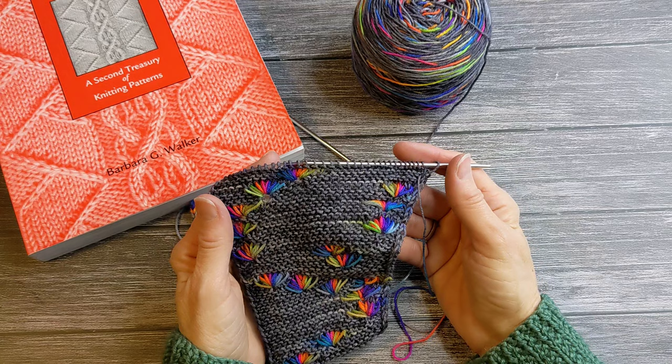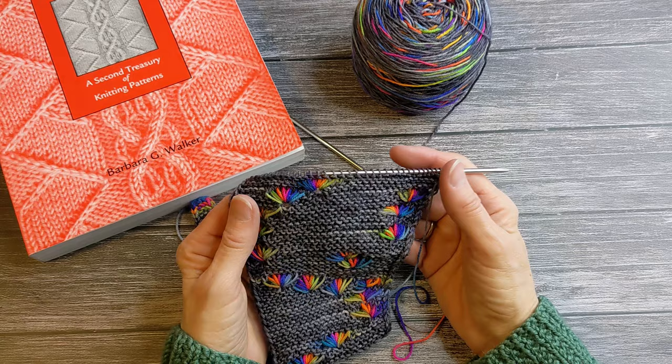I found this stitch in Barbara Walker's book, A Second Treasury of Knitting Patterns. It is on page 108 and it's called the shell dip stitch. Now I'm going to show you how to work it. Here's a close-up of what the shell dip stitches look like.